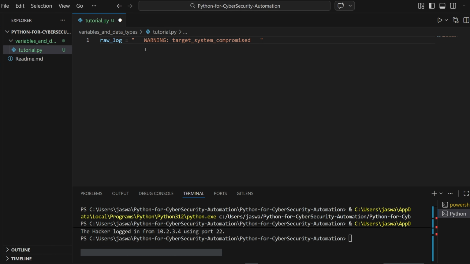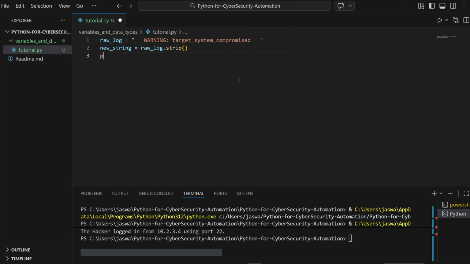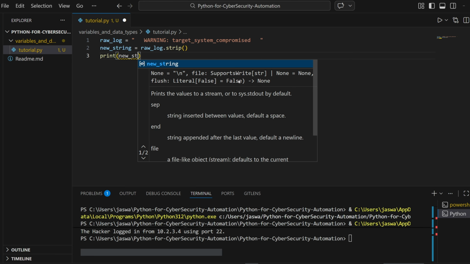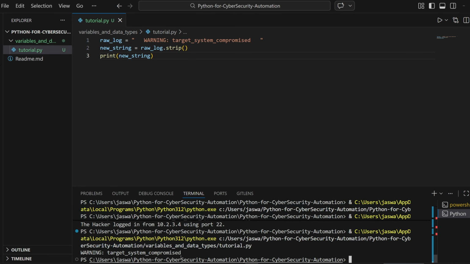Okay, so let's try it. So the first thing we wanted to do was strip away the blank spaces. So we saw that what we could do is raw log dot strip, and then we print new string. Now you can see that the spaces at the front and at the back are all gone.